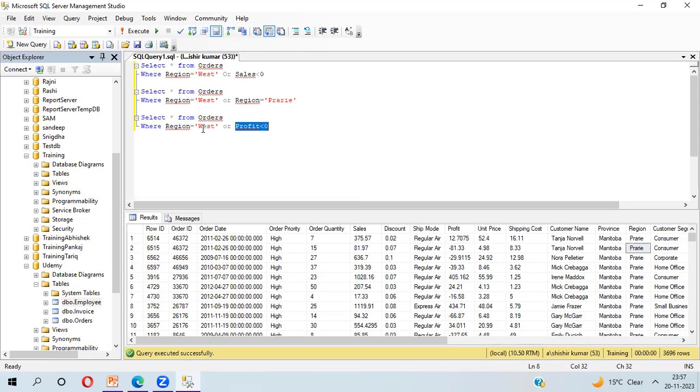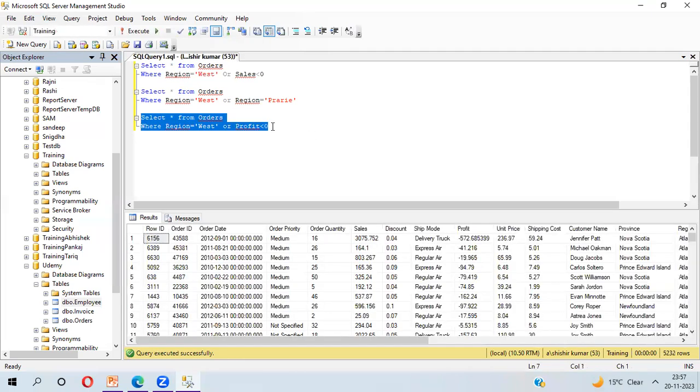Okay. So you will get only that data which is less than 0 in any of the regions. But you will get all the data from the west region also. Profit value can be positive in the west region. So you will get that data also, whether the profit value is less than or greater than 0, in the west region. Okay. So now I'm running it.